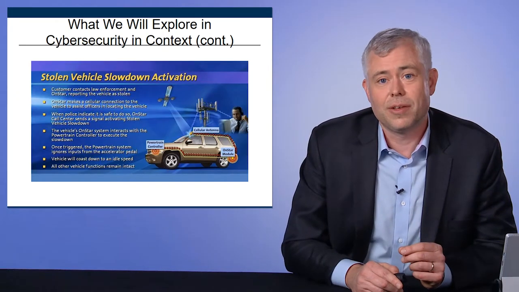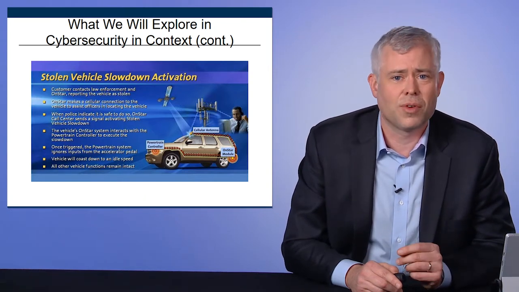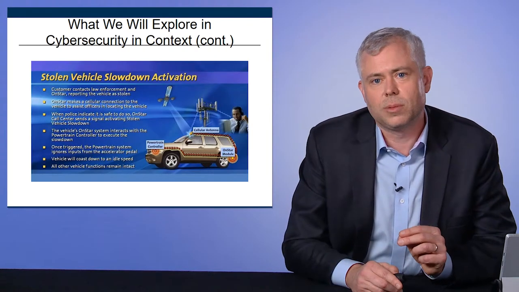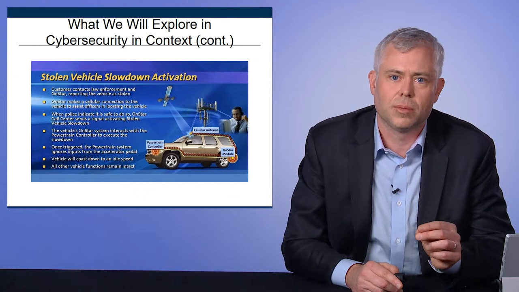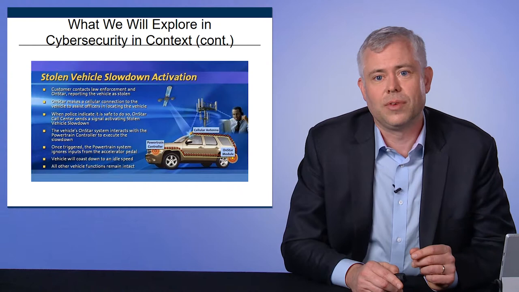We'll talk about the Internet of Things. Really exciting developments are occurring in this space — everything from sophisticated cars and how they're connected to the internet, how cars with OnStar can be remotely disabled by the OnStar service, all the way down to very inexpensive devices that you might put in your home to enable basic automation. The Internet of Things is a profound development for cybersecurity and it very well could make the ordinary citizen victors or victims of cybersecurity.